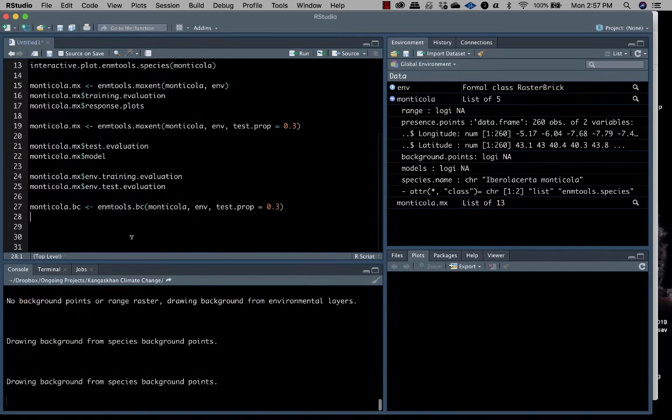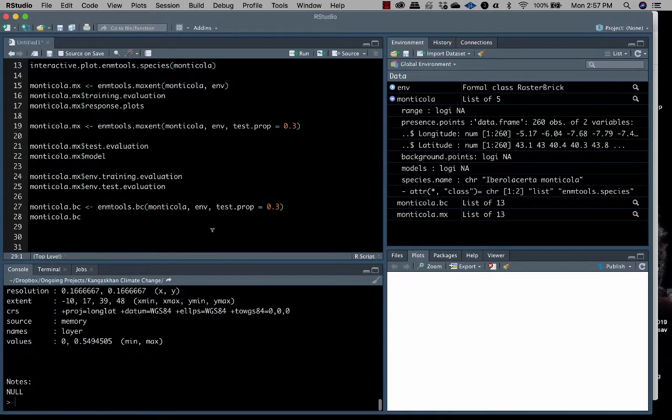So the reason we've done this approach is we need to be able to pass models back and forth, but what we really needed was a generic interface to all the different modeling algorithms we use. So we've used these ENMTools modeling functions to essentially genericize, if that's a word, the interface to a bunch of different algorithms. I think right now we've got maxent, GAM, GLM, random forests, and domain.